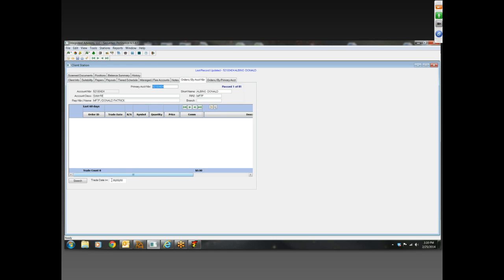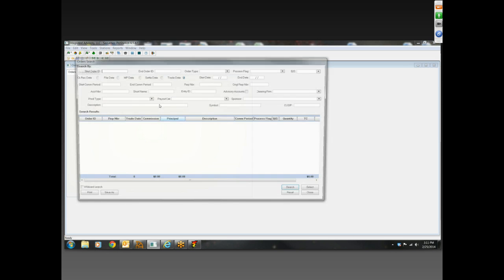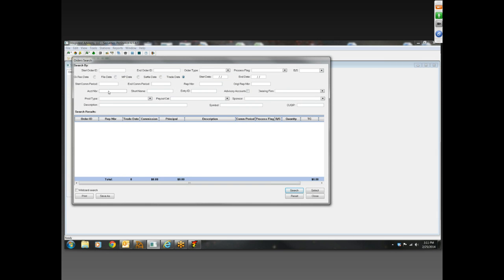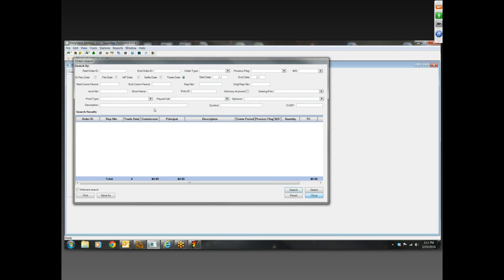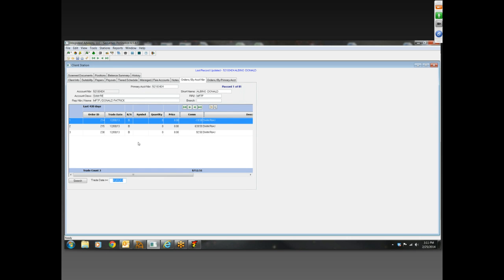Orders by account, if you put in a date, I'm sure I picked an account that's got nothing in it. Let's try it. Got lucky. If you pick an account, you put in a trade date here, this is basically going to pull anything equal to that date or after that date. So there's kind of a quick way. In the order station, you can also search by account number. This is probably the best place to do it, quite frankly, because this is where all the data resides. But if you wanted a quick way of getting there, you can basically do this. Look at it this way.